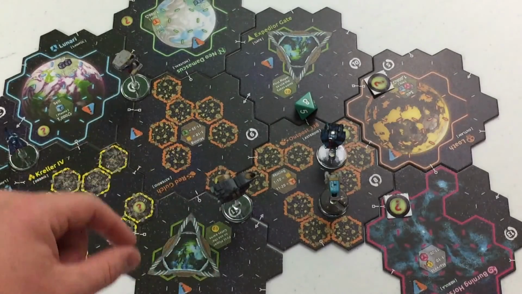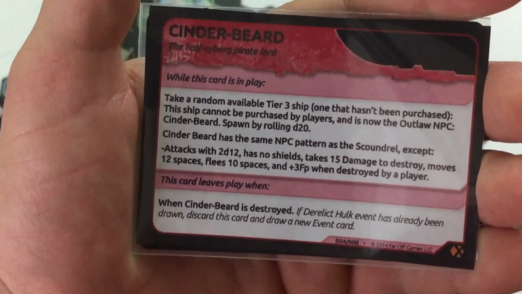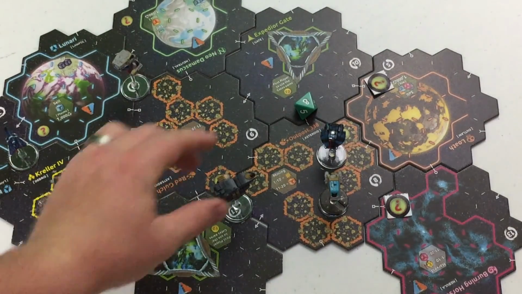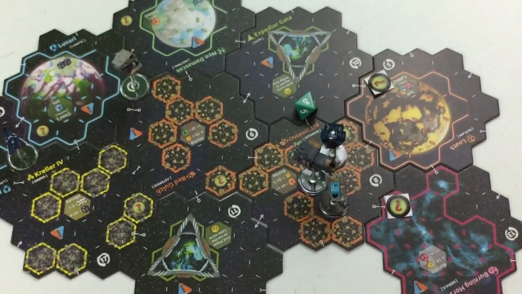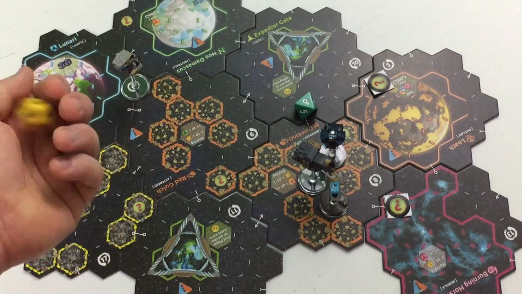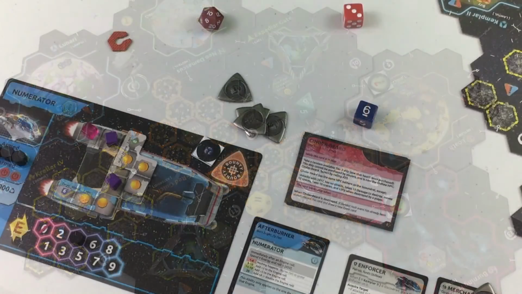Okay, now we've got Cinderbeard, and he's going to move towards me. And what did this say as far as this? Obviously, he's close enough, but his total movement is 12 spaces. All right, well, here we go. 1, 2, 3. And now he's going to attack me with 2d12. Wonderful. So here we go. 1, 2. That's not bad. Come on, come on, come on. Oh, and 11. All right, so 13 damage. Cinderbeard's coming at me with 13 damage.